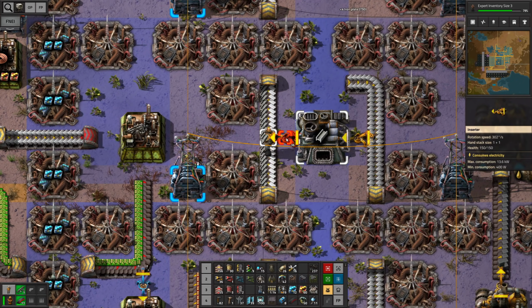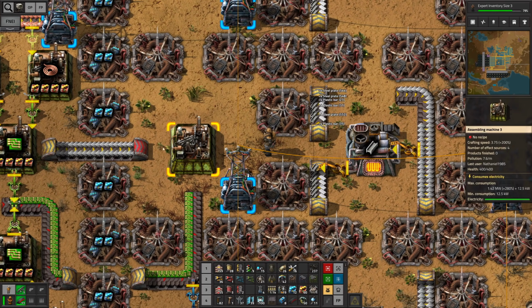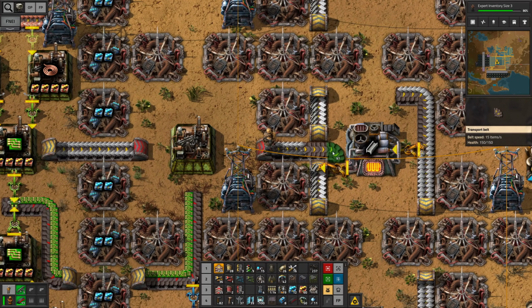I would have to move this slightly out of the way, for instance here. Then we make a little bit of space. I hop over there. We come along here and go up again. That should be good now.